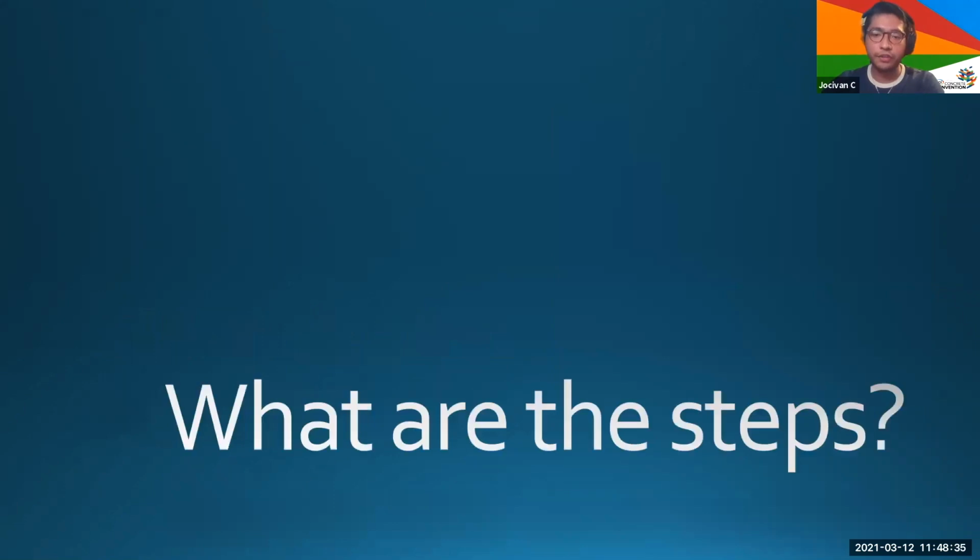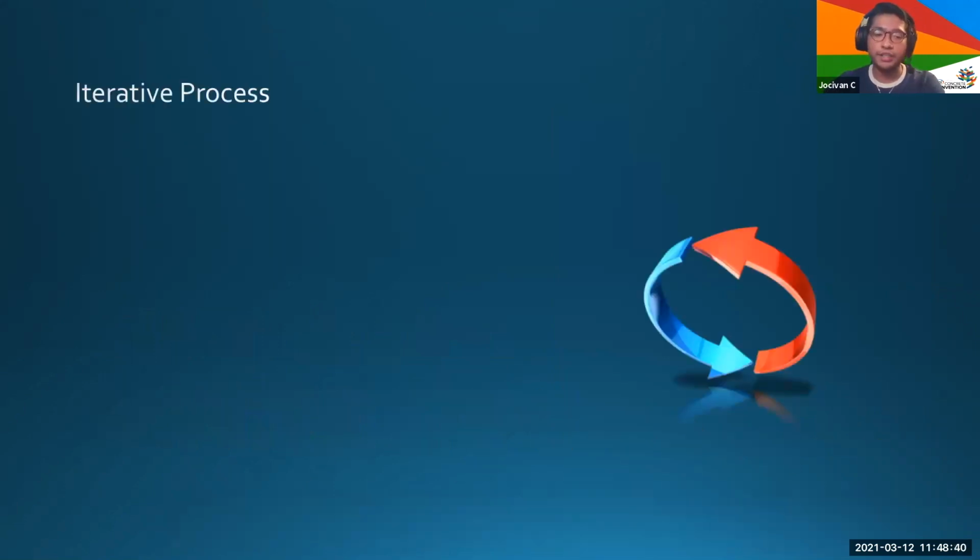So what are the steps to creating a GIS application? Well, the whole process is iterative, so you're going to be going through it multiple times, not just once. But you're going to start off with thinking of an idea. For now, it doesn't have to be some groundbreaking idea. If you're just starting off in programming, it can be some simple idea, maybe just pull up a map on your computer.